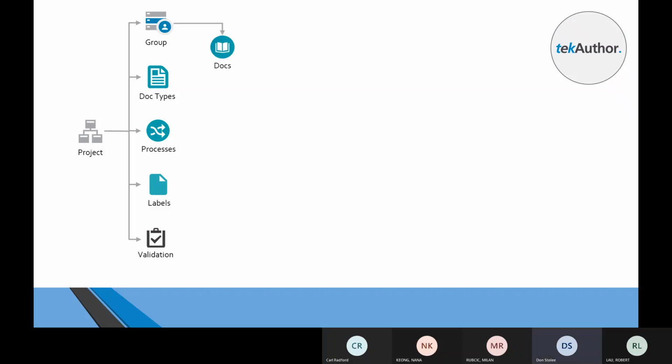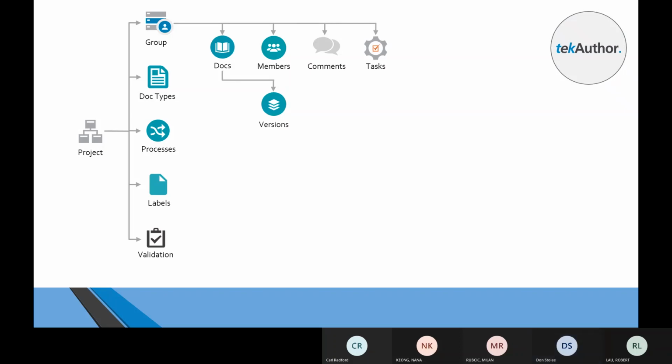So within that group, you can contain a document, as many documents as you want. In this case, again, it would be the pressure sewage code, I would imagine. And within that group, we have the members, which would be Carl, who would sit at the top. We'd be in there as well, and then it would be your document team at Sydney Water. What that allows you to do is create comments and tasks, and they're all insular within that group, so only the members within that group have access to those.